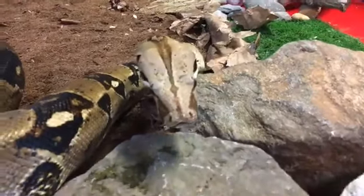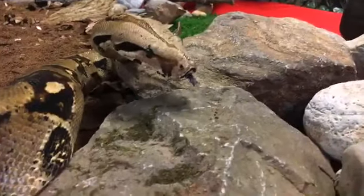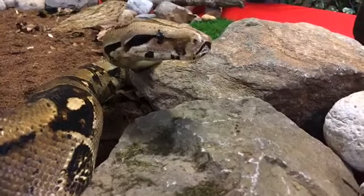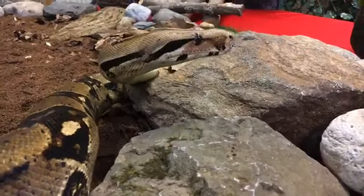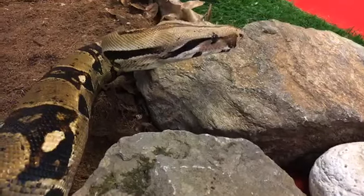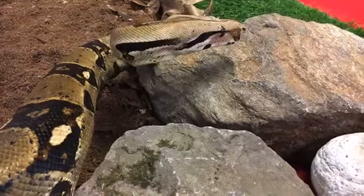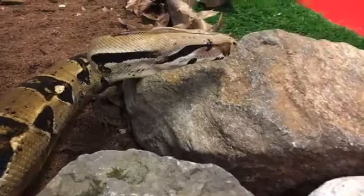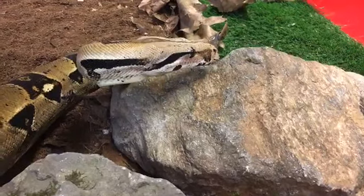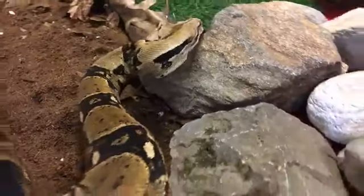If you don't think that snakes are cute, I'm going to try to change your mind today. Rocky was actually born right here at the zoo. He is 13 years old, which is super awesome. Now these guys live solitary lives, so he didn't hang out with mom or dad for long — he cruised off on his own right away. He already knew how to be a snake; he didn't need anyone telling him how to be. So Rocky has been living the solo life for the past 13 years, and that's how he likes it.